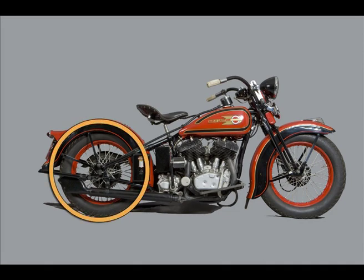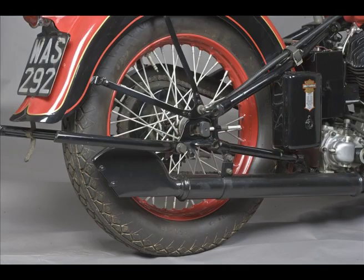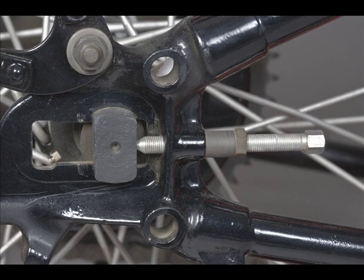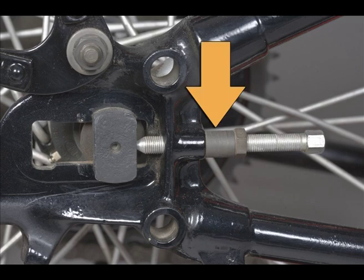Now we're looking at the rear wheel. It's interchangeable wheels on the VL, and there are no faults on this one. The things to note are the 1932 and up style axle in parkerized finish, and the axle adjusters different lengths. On the sidecar side, you have a longer adjuster with a spacer collar underneath.